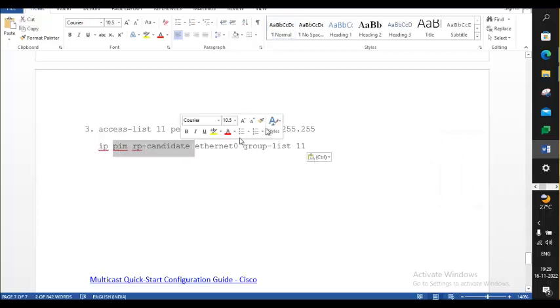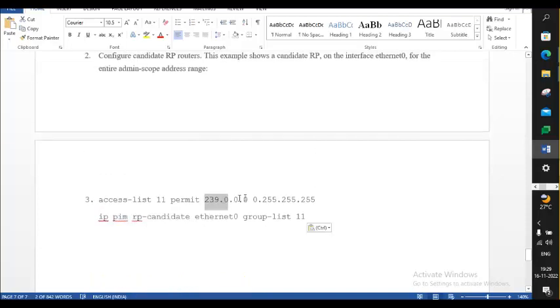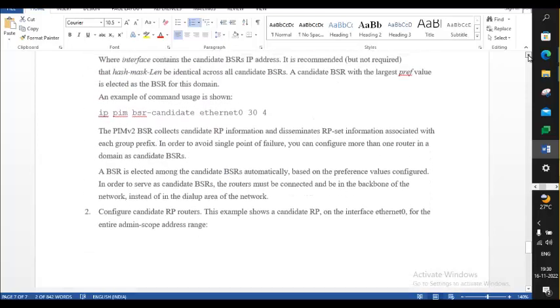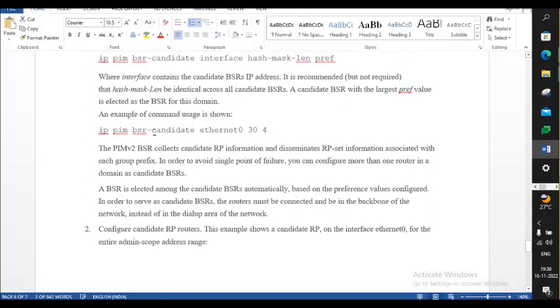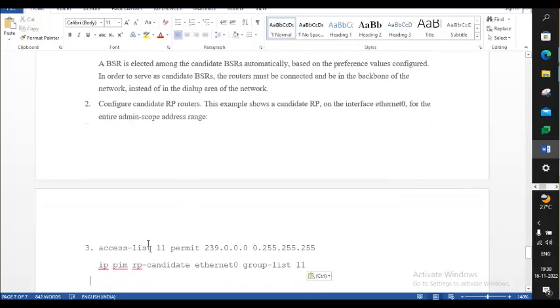IP PIM RP candidate. This is for a particular group if you want to advertise. This is BSR candidate. This is RP candidate. These are the two commands you need to provide. This is equivalent to the mapping agent.